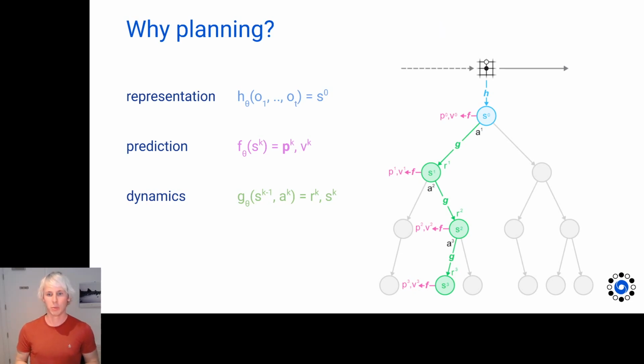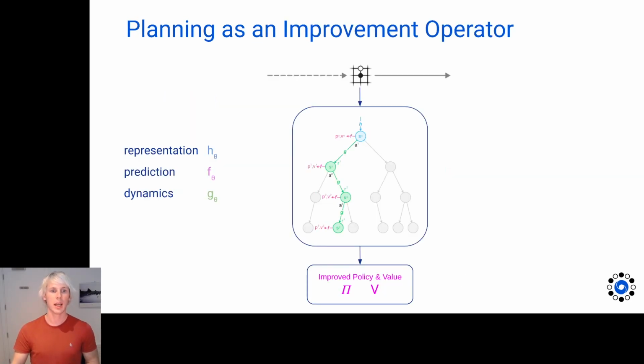Now, you might ask, why do we want to use planning? Are there not a lot of other algorithms? Well, our motivation for using planning specifically was that we can really view this as a policy and value improvement operator. With other algorithms, for example policy gradient or Q-learning, there might be a one-step look ahead: given the current state, estimate the values of all the actions, and then do an improvement step with respect to those values. Similarly, here we can look ahead many steps. We can build a whole look ahead tree over actions, and then we can use that whole tree to improve our estimates. And in our experience, this has been highly effective.